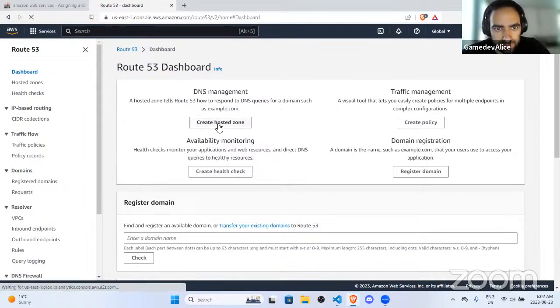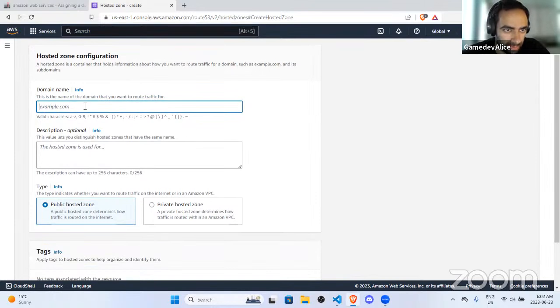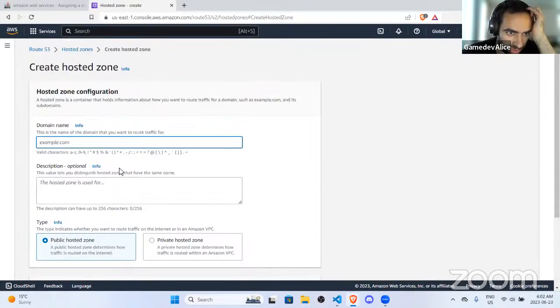So let's create a hosted zone. Oh, we need a domain name. Hopefully this will not be an issue, but what domain name? I have some domain names on Namecheap. I'll go and pick one.